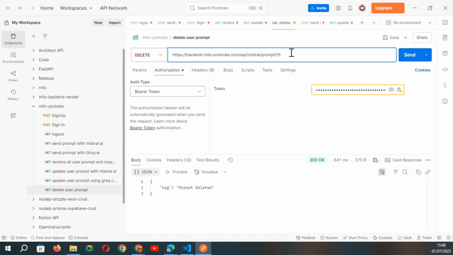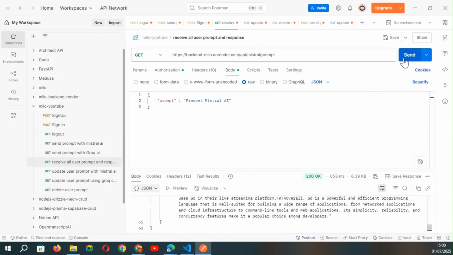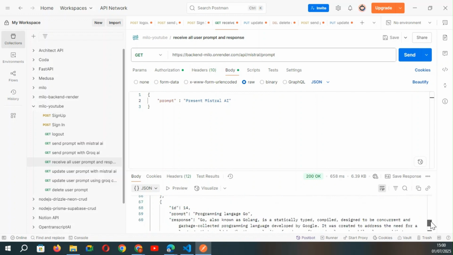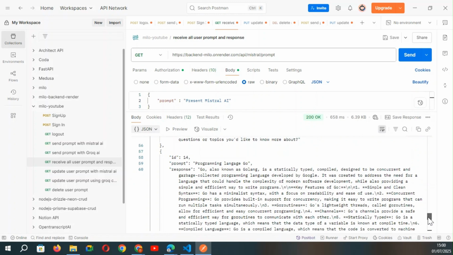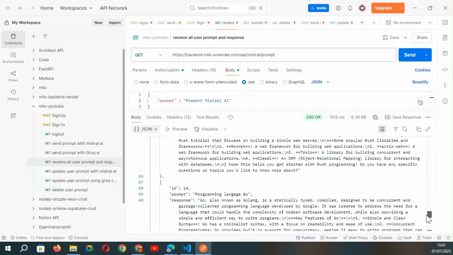Okay, correct. Now delete the prompt with ID 16. And if we try to display all prompts, okay, we are good. So great, very great.